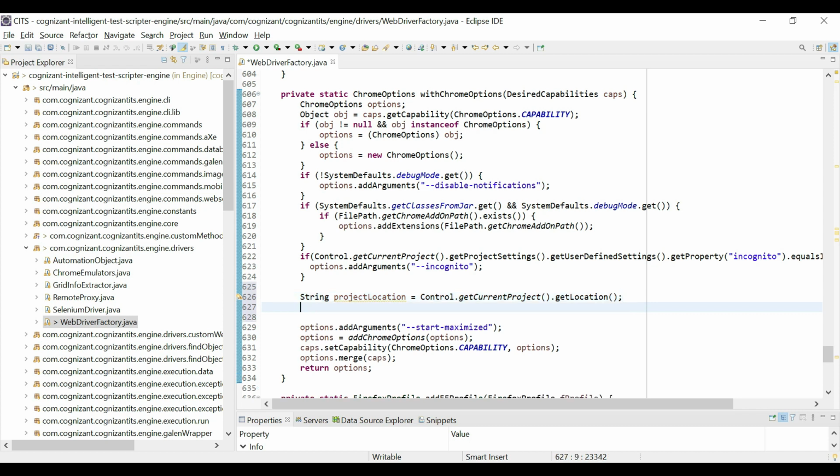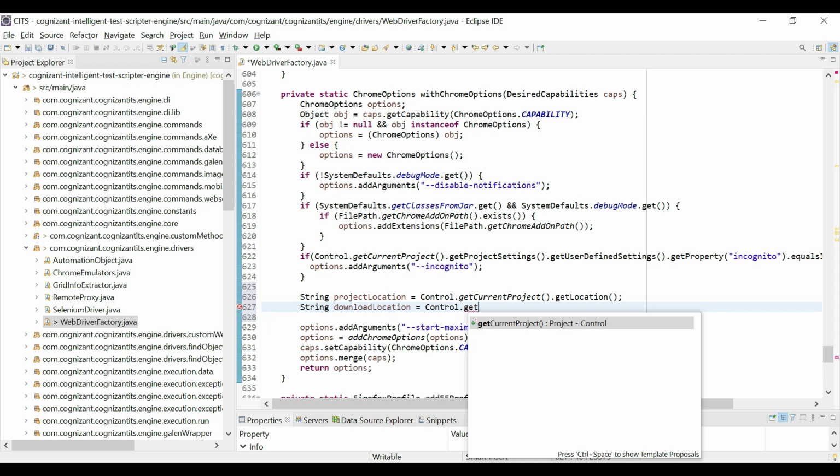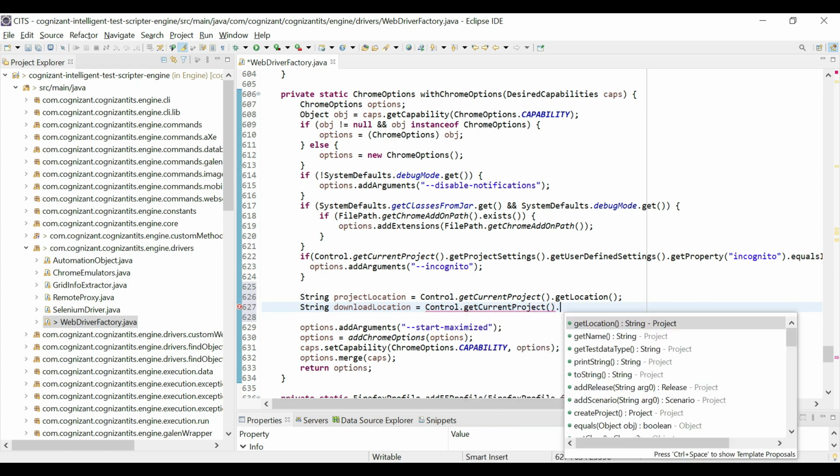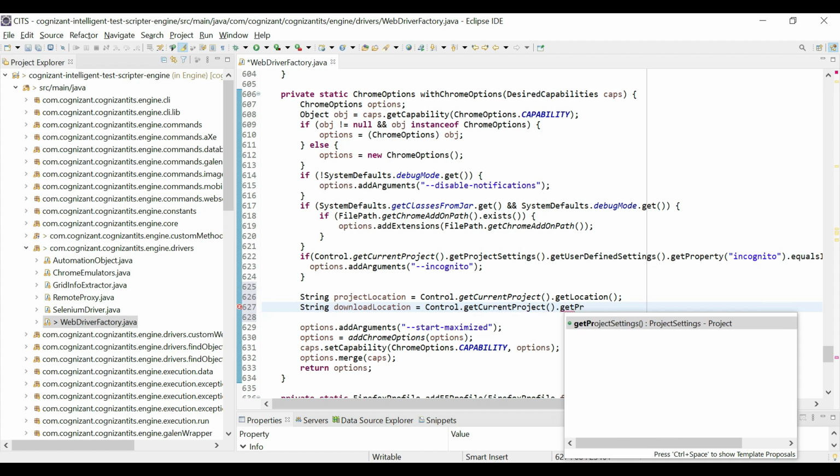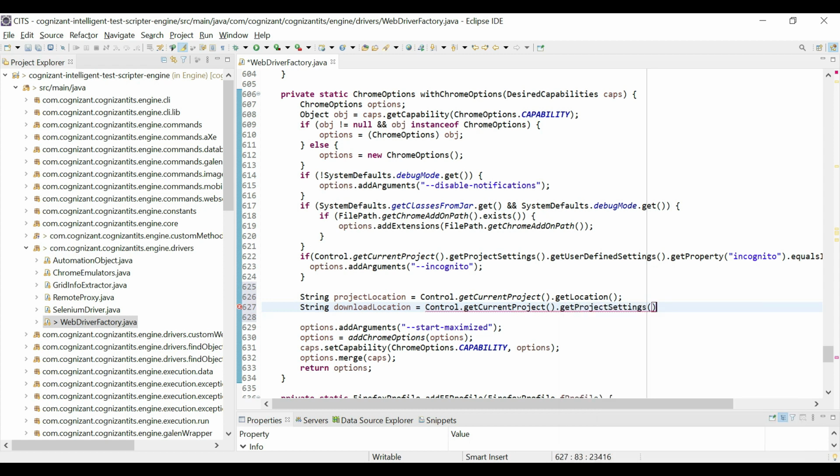So we have the project location, and now we need to have the download location, and we will say control dot get current project dot get project settings, right?